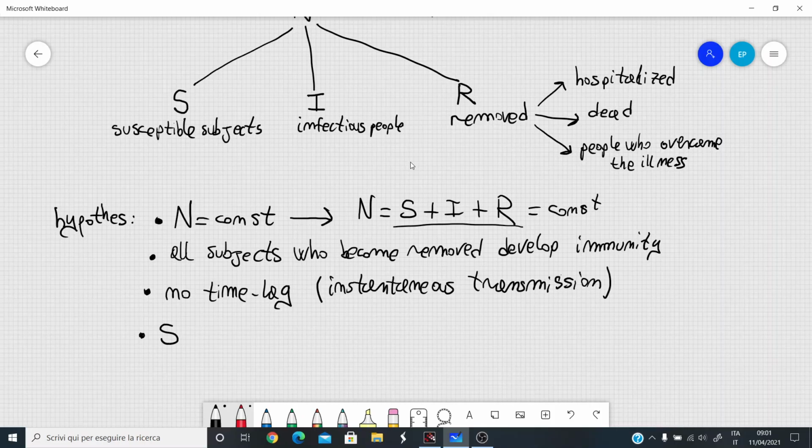And then the number of susceptible and the number of infectious move randomly in the environment, whereas the removed do not move because, of course, they can be either dead or hospitalized, so the removed subjects are a little different than the susceptible and the infectious. We are more concerned with the susceptibles and the infectious people. Another hypothesis is that N is large, which means that we can neglect genetic differences, for example. So we can consider all these quantities to be average values that can vary over time, because otherwise we would have genetic differences to be considered in susceptible subjects or infectious people, and that would complicate the model, and we don't want to do it here.